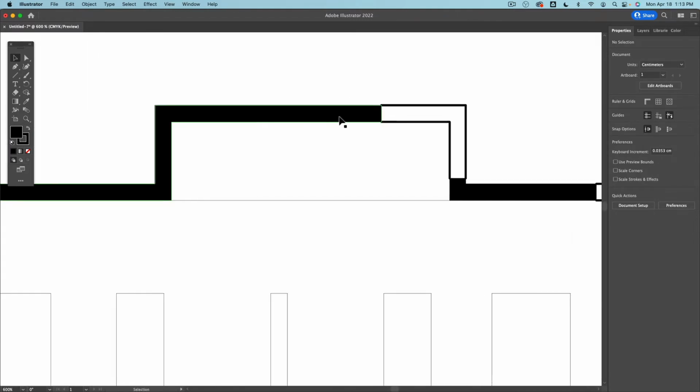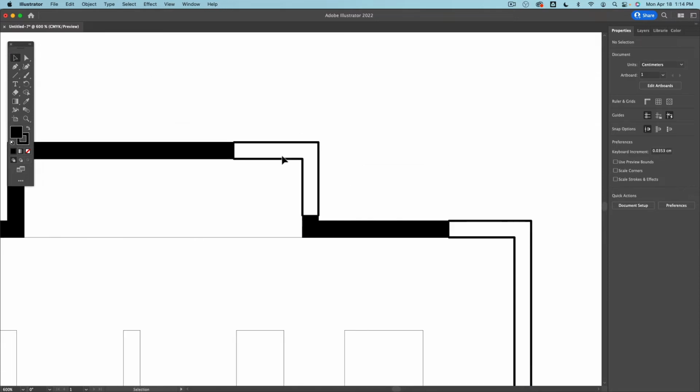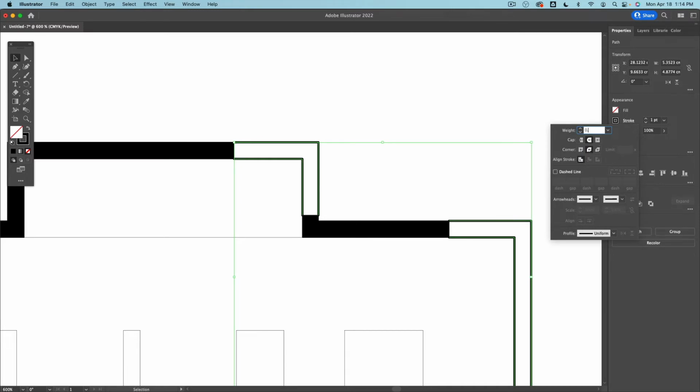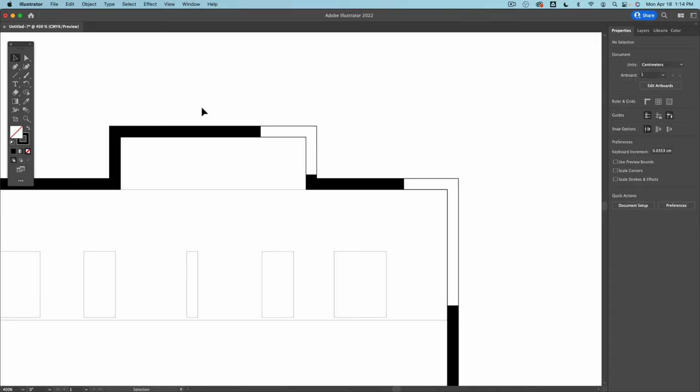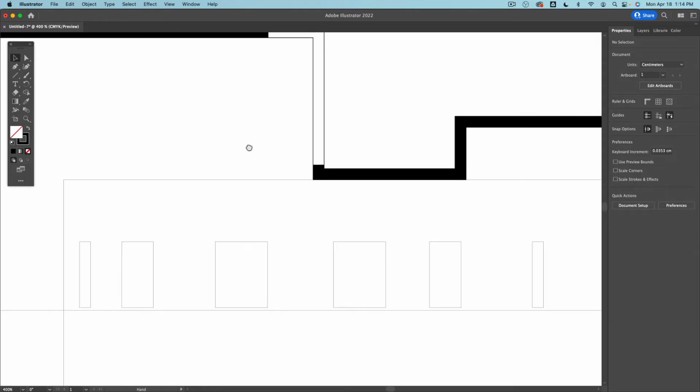So we're kind of masquerading this by giving them the same stroke value. And then these lines have also the same stroke value, just no fill. There, you see? Okay, very nice.